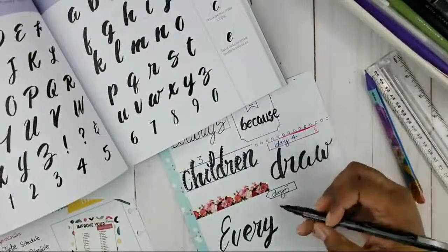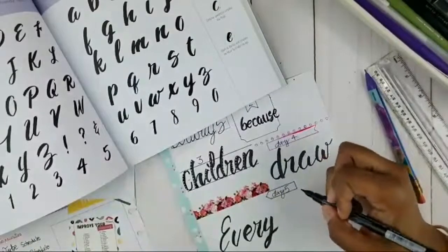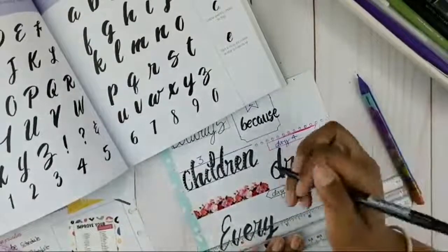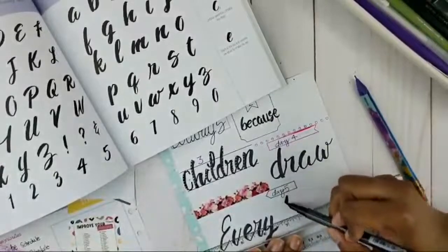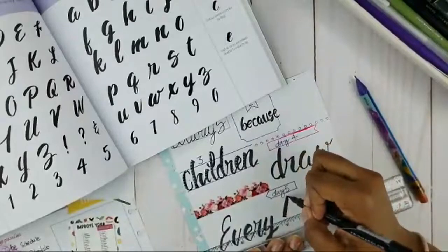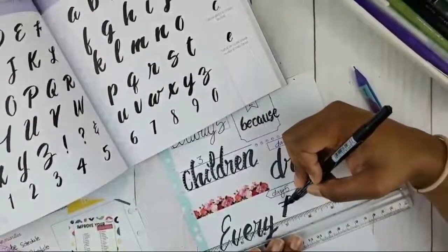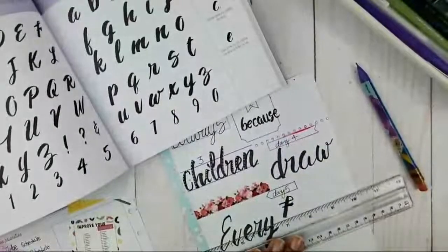And I'm just going to drop down a little bit. So, or should I drop up? Maybe I should go up a little bit. I'm going to go up a little bit. My baseline, I'll make my baseline a little bit higher. So this will be my baseline. Okay. And F is like this. It's kind of weird. I wouldn't expect that. So that's the F.